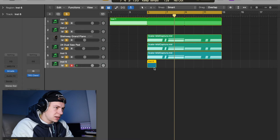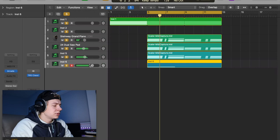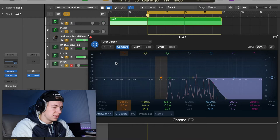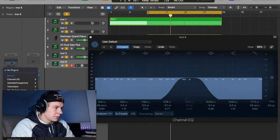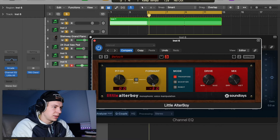Yeah. So I'm just going to open up the MIDI here. And you don't want to overcomplicate it. I love it. I like this note. Turn that way down. We're going to EQ the frick out of it. And we're going to add a little Altar Boy. And we're going to pitch it down a bit. Right there. Oof.